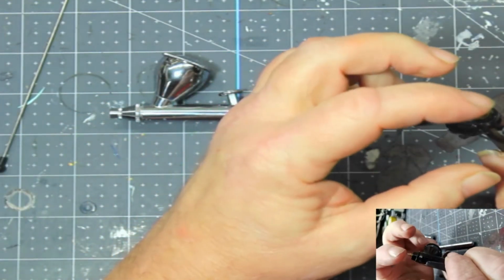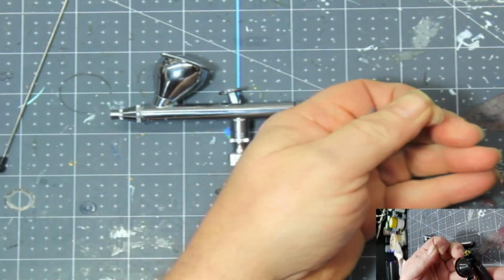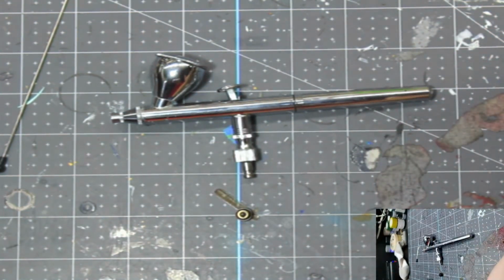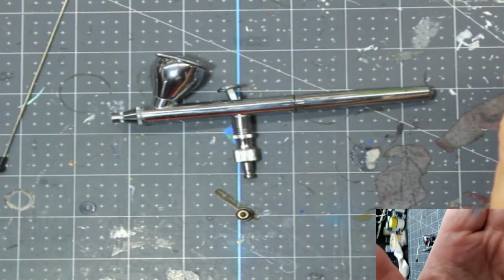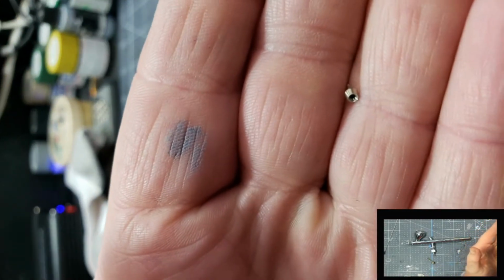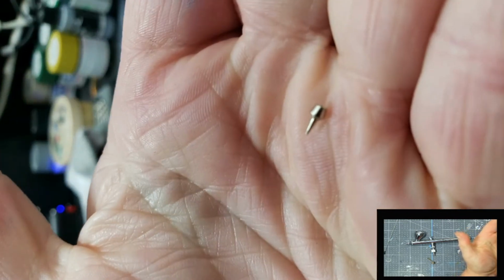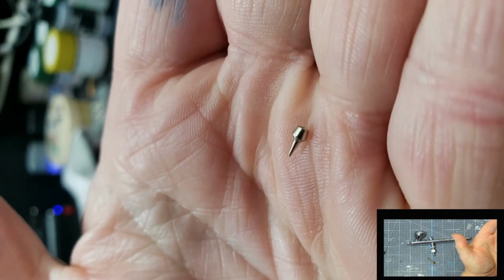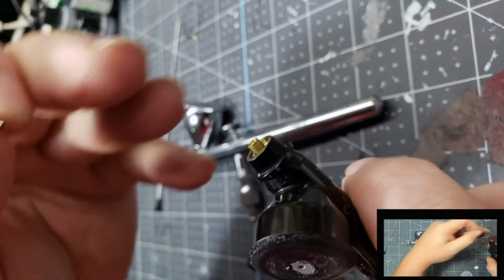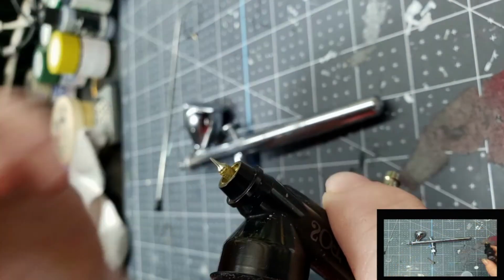On the Sotar, the nozzle itself doesn't screw in, it just sits there. Can you see that? And it's even tinier. Well, if I can get in front of the camera, there it is. It is even tinier than the needle on the Neo. But these just sit in there. They don't screw in. You just place the nozzle in there like that.